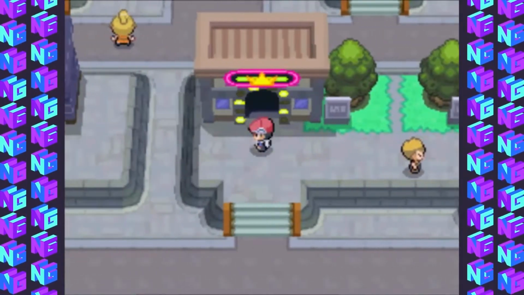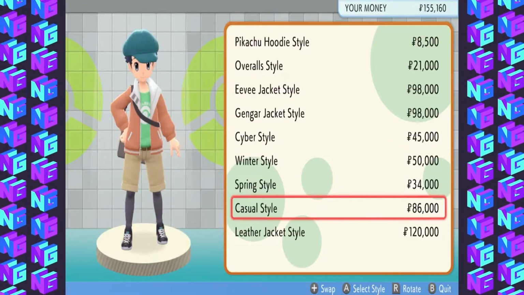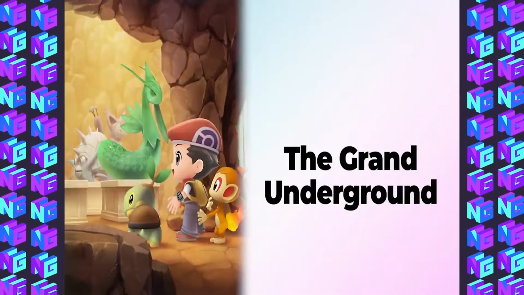The other location change is the Game Corner. More recently, Pokemon got rid of the Game Corner because of age restriction rules, so now it's the Style Shop where you can style your avatar. For the most part, this game was the same game we all know and love, but there was one thing they changed that shook me to my very core, and that was the Grand Underground.